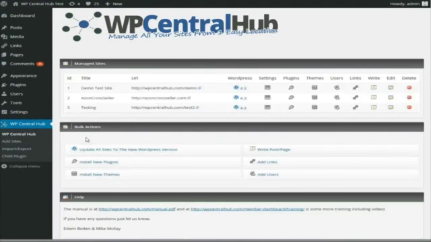It's in our opinion a very good plugin for anybody that has a lot of sites, for niche sites or whatever reason, or if they're building a private blog network and have their sites all over the place. WP Central Hub is unique in the sense that you can manage sites not only on one server, but it doesn't matter where they are hosted. So you can manage sites on different hosting accounts. It doesn't matter. So this is very easy, and Mike and I are convinced this is a good plugin.